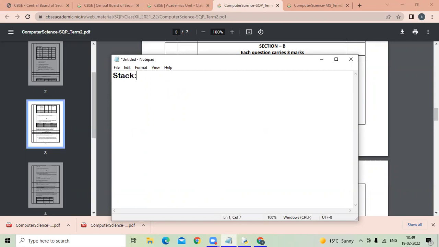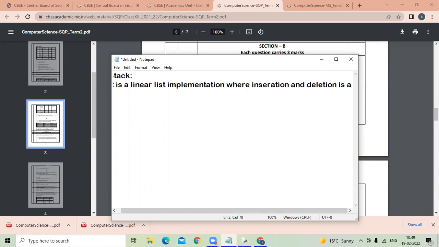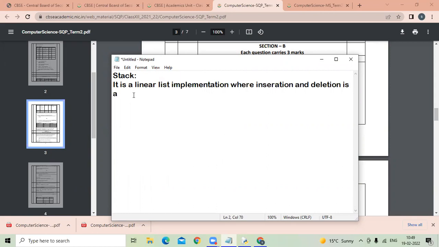So stack is a linear list implementation where insertion and deletion is always at the end.